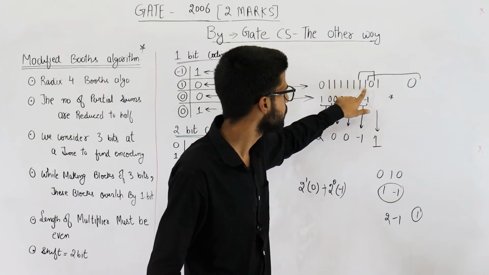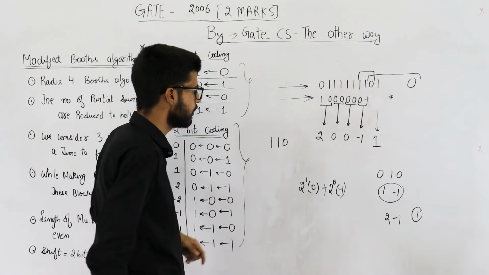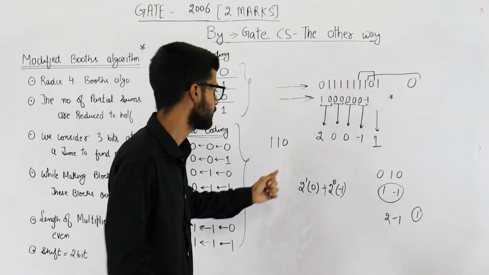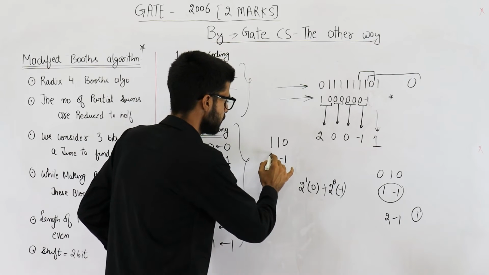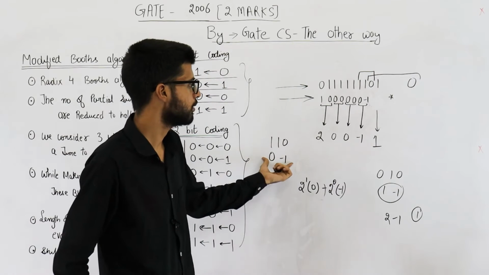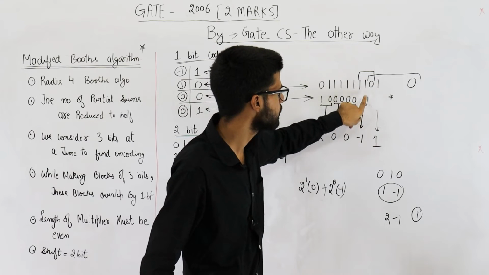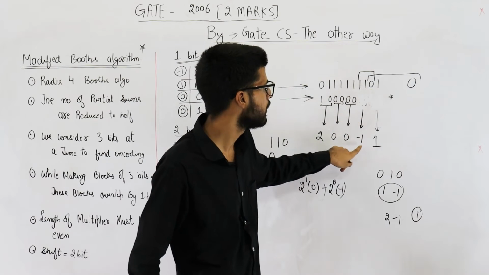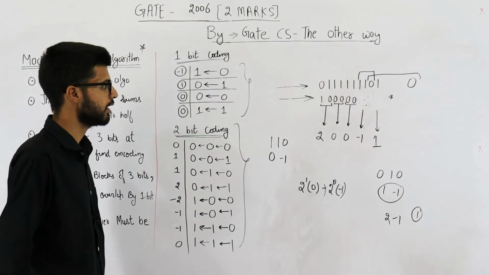Second group is double 1, 0. Let's analyze this also. Double 1, 0. It is a 0 to 1 transition, which means minus 1. A 1 to 1 transition means no change. So this will become minus 1. That's how we got this minus 1. So you can skip this step and simply write 1, 1, 0 will lead you to minus 1. Okay, so you can get this entire table.